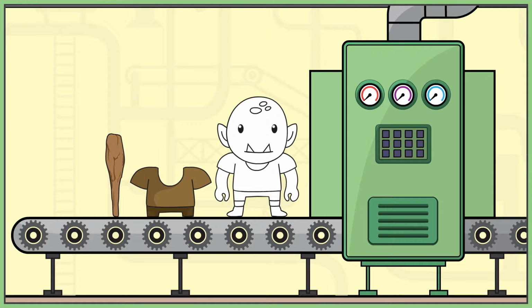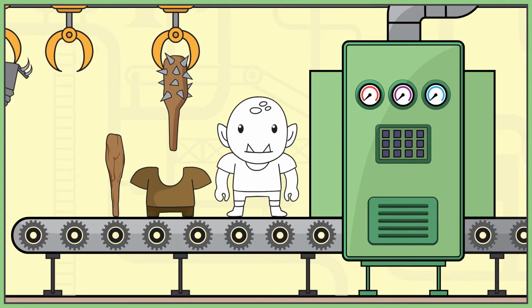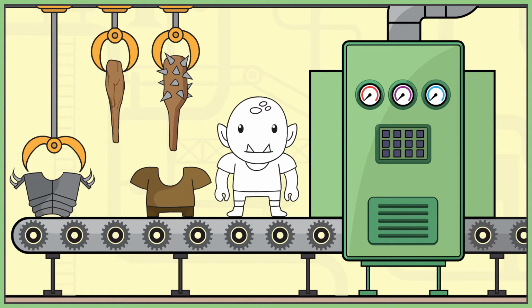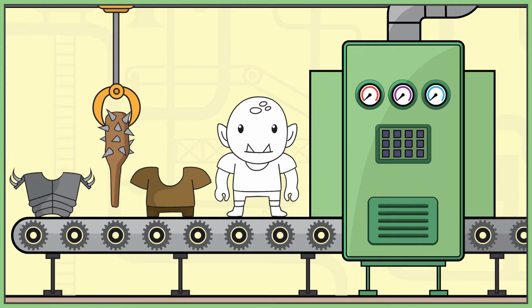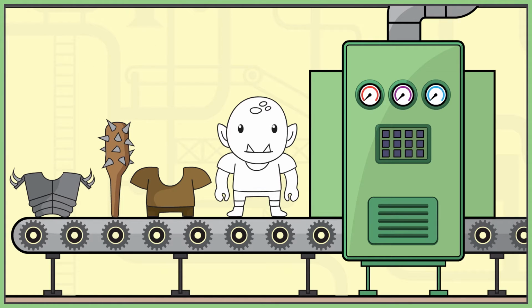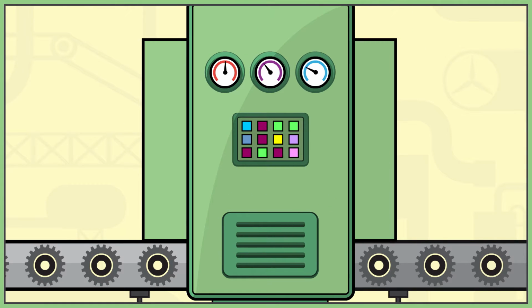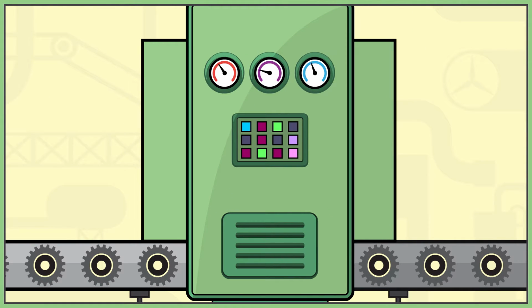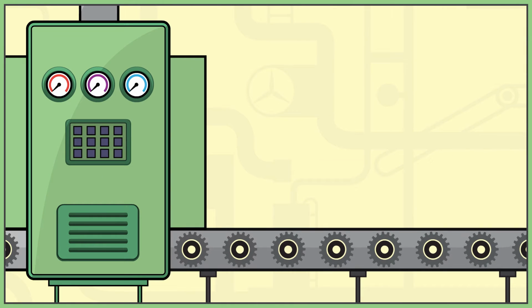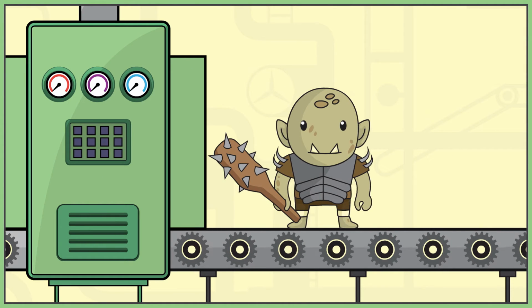Just so that we're 100% clear, let's go inside the orc factory and see what this process looks like. Here's a fresh orc about to be made using the standard orc class, but he's not ready to be sent through the instantiator just yet. This orc is destined to be an upgraded orc. So, we'll add armor and override his club. With all of the parts pulled, now it's time to go through the instantiator. And now we have our new and improved orc.